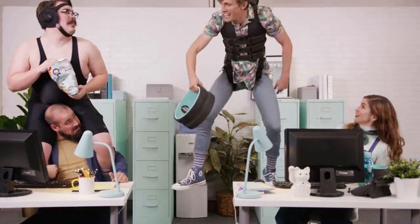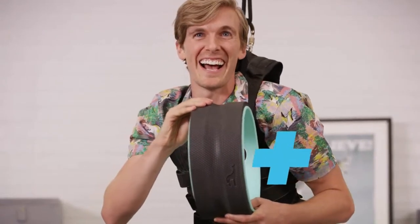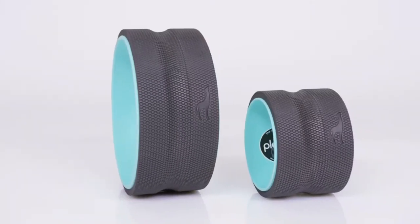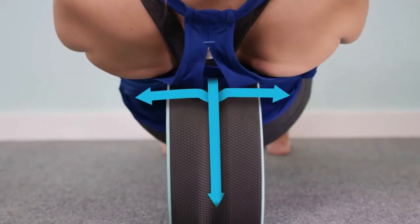There is a way you can fix your back pain — the Plexus Wheel Plus. It's a simple wheel that can fix your back. The Plexus Wheel Plus is our brand new patented wheel designed to give you a four-way spinal stretch. So you want to give the Plexus Wheel Plus a spin?